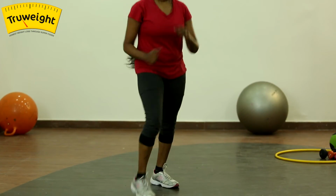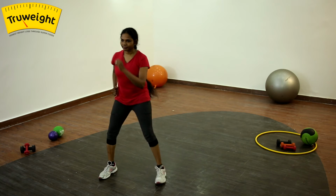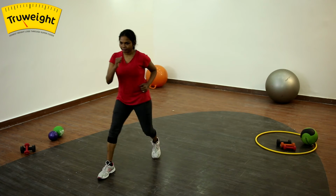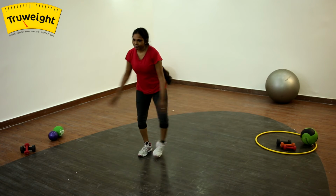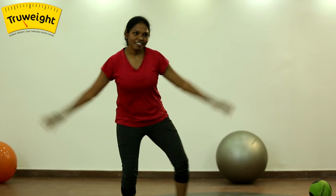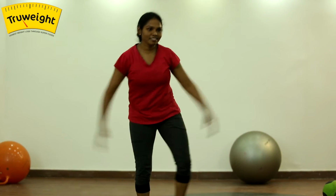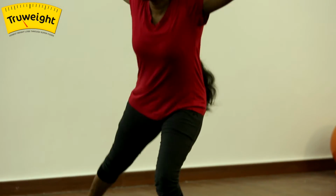After 20 reps, get ready to do the second step with the left and right combination of touch out, out and out. That's it. Out and out. You got it. Speed is your choice. If the heart rate is too high, go accordingly. You don't have to go too fast. If the heart rate is normal, you go as fast as you can.